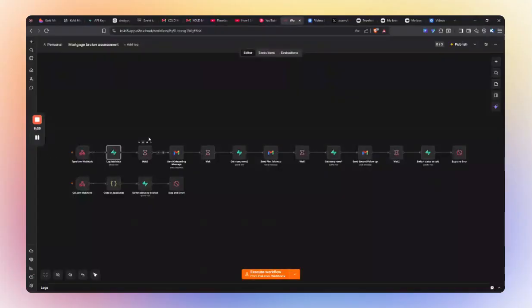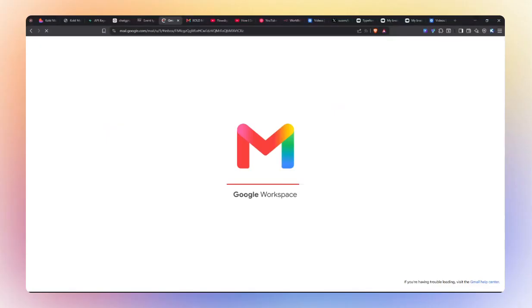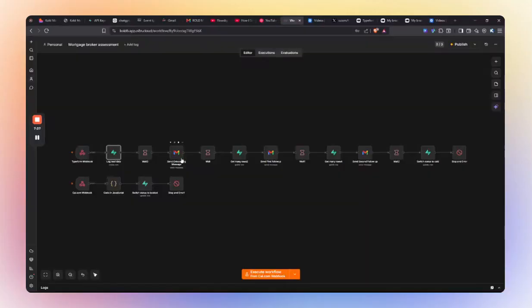Then it will be followed by a wait node, which is like wait for a few days. Then a Gmail node that would send an onboarding message. Basically, it's in HTML, and here's an example of what the mail would look like. So once the user submits their answers and finishes the assessments, within a few minutes, they would automatically receive the onboarding message asking them to book a call with you. So the onboarding message would include a CTA button that will direct them to your Cal.com booking page. Then after that, we'll come back to that.